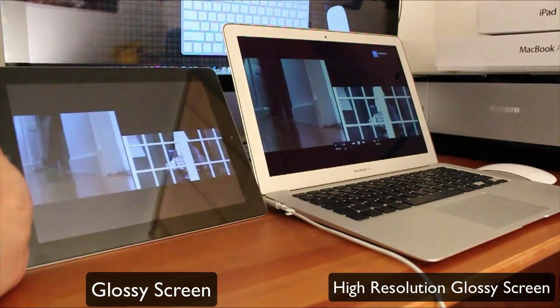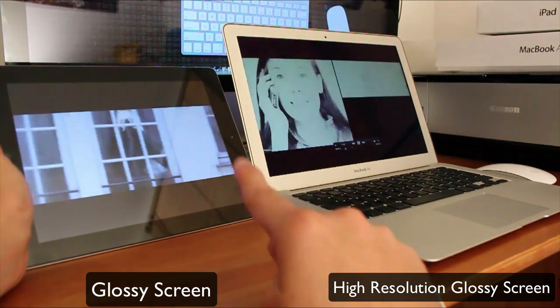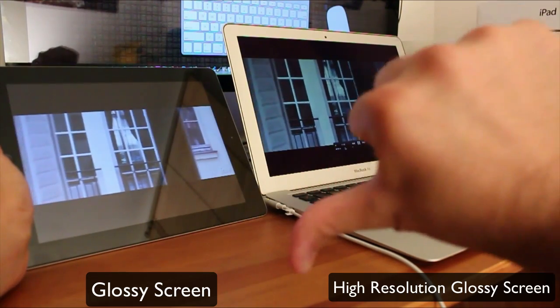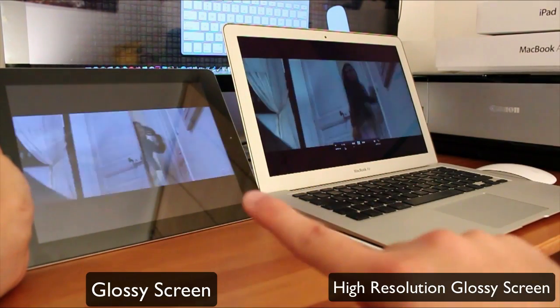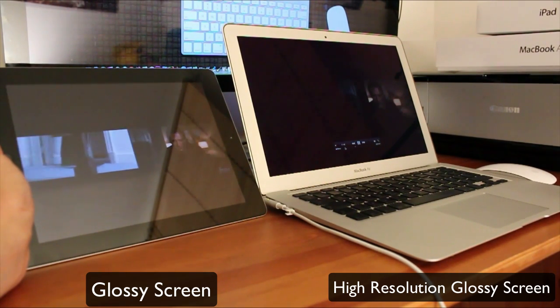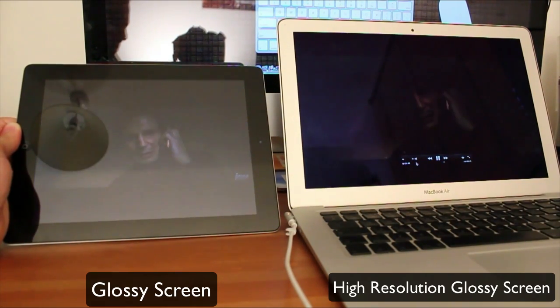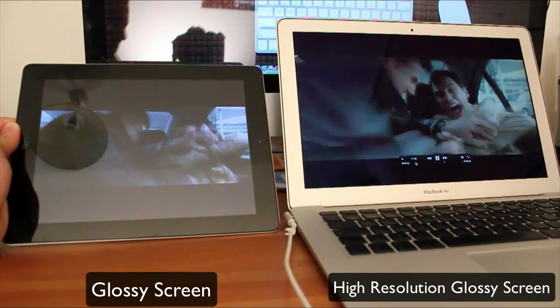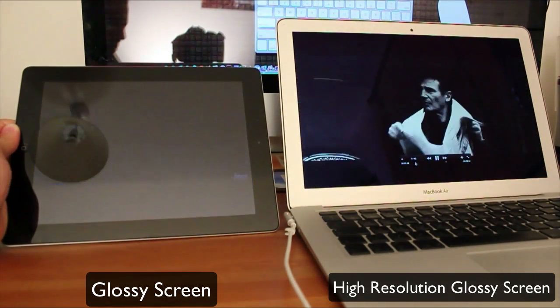The difference between these two is day and night, or at least for me it is anyway. The iPad 2 can get smudgy, obviously, because the main point of contact is your fingers. And not only that, the main thing is glare. If you're sitting in lighting, or outside somewhere, or near a window with light coming through, you're going to have to adjust the position of the iPad, which can get annoying. And because the screen's so small, you can only do a limited amount of things. So the MacBook Air wins that hands down, in my opinion.